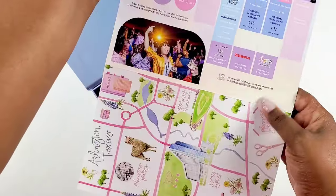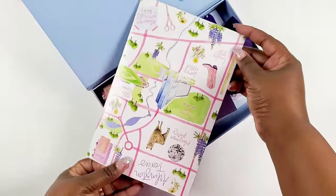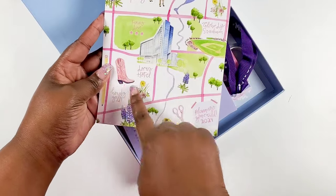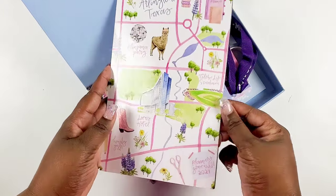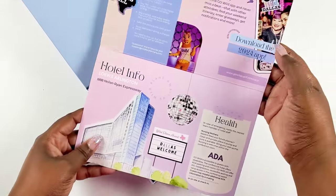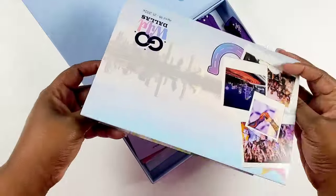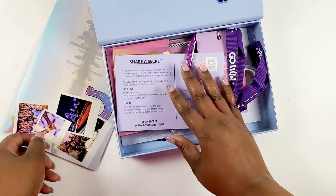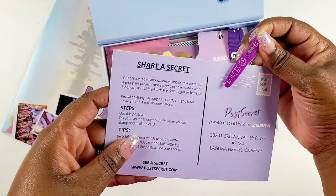Oh, it's like all the welcome stuff. I'm definitely gonna punch this and put this in the planner. Y'all, look at that. Different things that are going on. This is cute. Arlington. Oh, some pro tips. Download the app. And then health stuff. Oh, that's really nice. That's so nice, y'all. And then it says, share a secret. That gave me a Zebra pen.